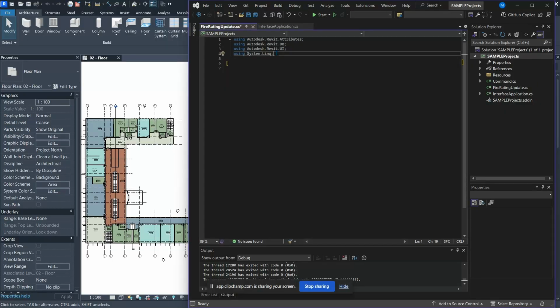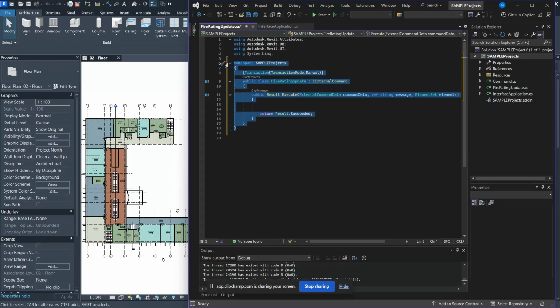Let's jump into it. We start by importing libraries. These are the foundations of any Revit plugin. Attributes let us define how transactions behave, whether manual or automatic. DB gives us access to Revit elements, parameters, filters, and transactions. Linq allows elegant filtering like Dynamo's List.FilterByBooleanMask. Without this, we couldn't access the model, filter the elements, or modify the parameters.